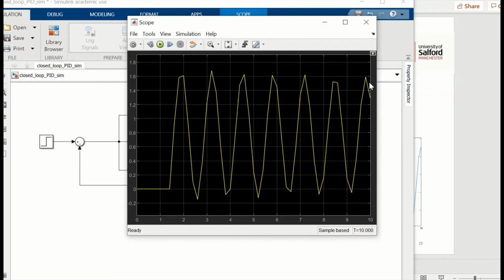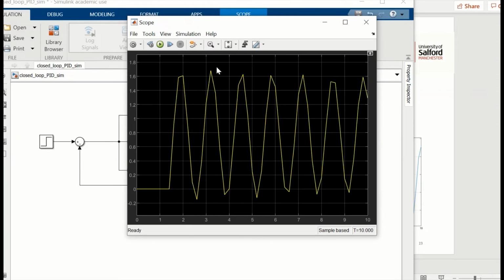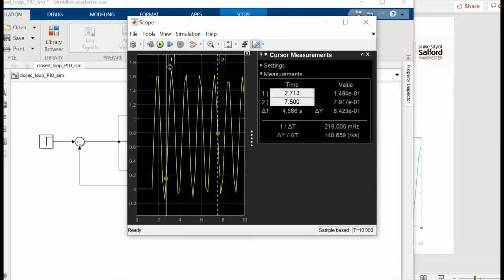To get these numbers here and here, if you click on this little button here, you can move these along until you get there. So that's giving you the time, 3.27. You can move that one to, say, there. That's giving you 9.8. So the difference between those two is giving you 5 Pu's. So that divided by 5 will give you Pu.